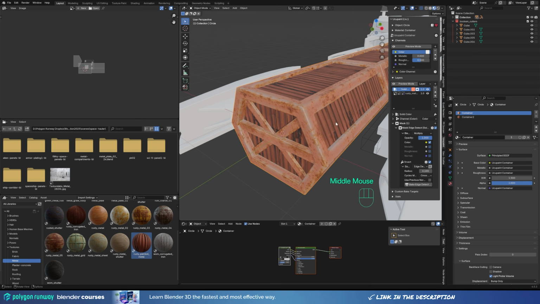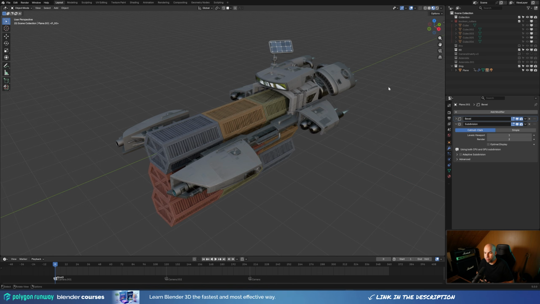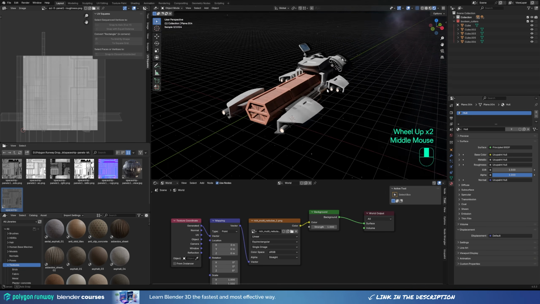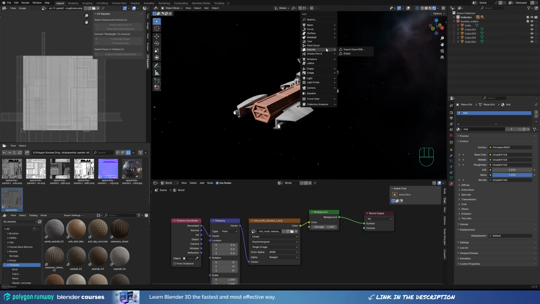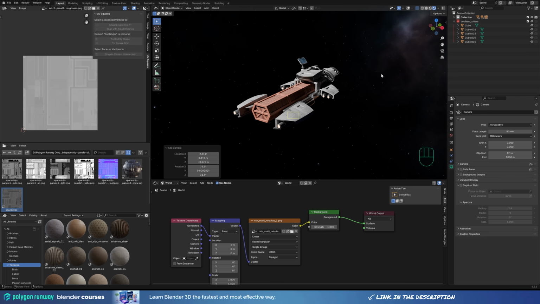Because remember, the add-on doesn't do any magical new stuff. It basically just works with the nodes that are available in Blender underneath it all. So with the initial texturing done, before I moved into any additional details, I still wanted to see the overall result as quickly as possible. So I just went in and finished the scene setup.